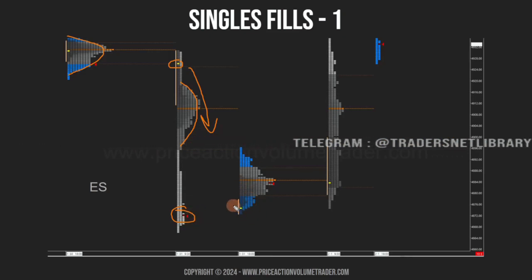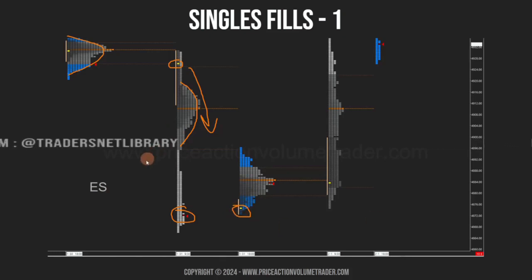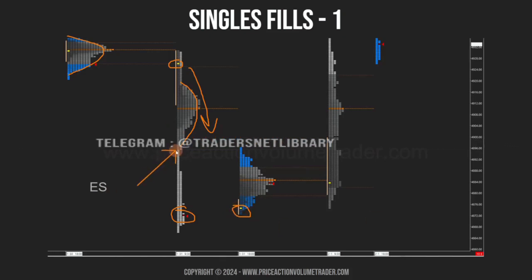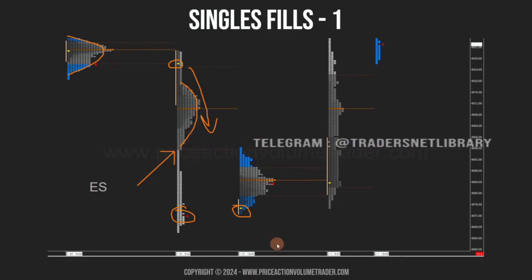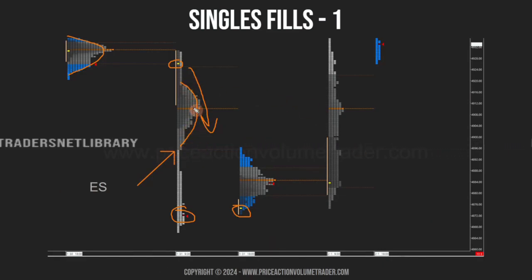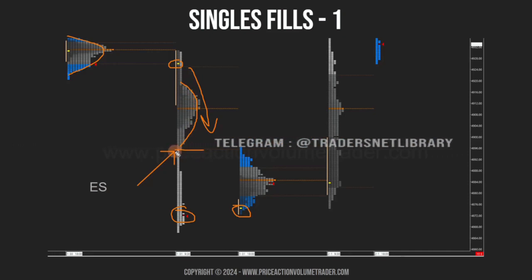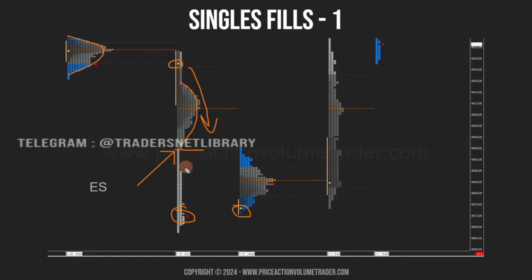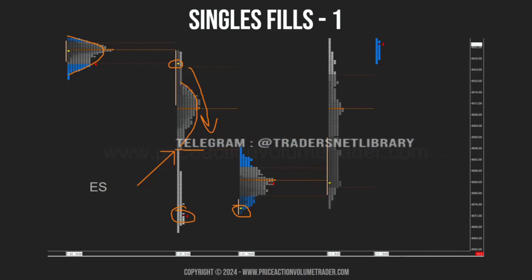Next extended hour session, we opened up here. So immediately my eyes are drawn to this level. Why? Because we have a high volume node, we have a clear ledge right over here, and we have this whole row of single prints. And again, the filling of the single prints is one of the things that we would anticipate into the next session.